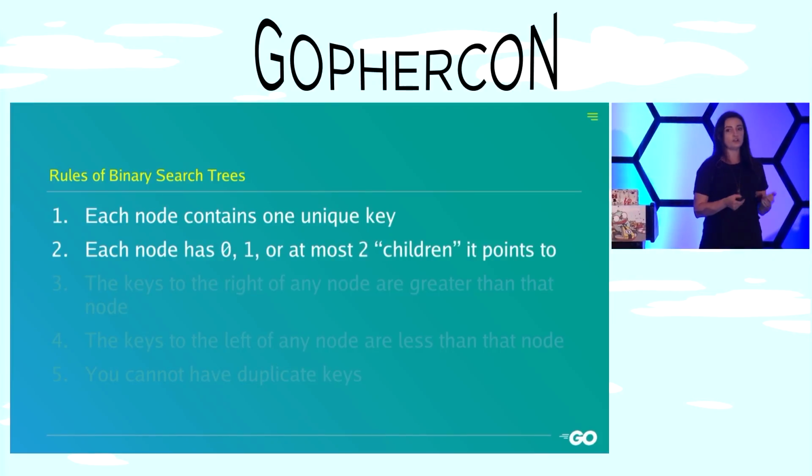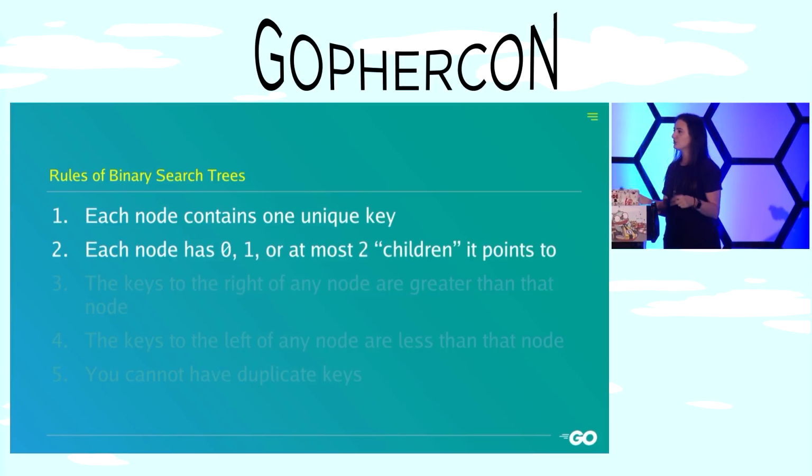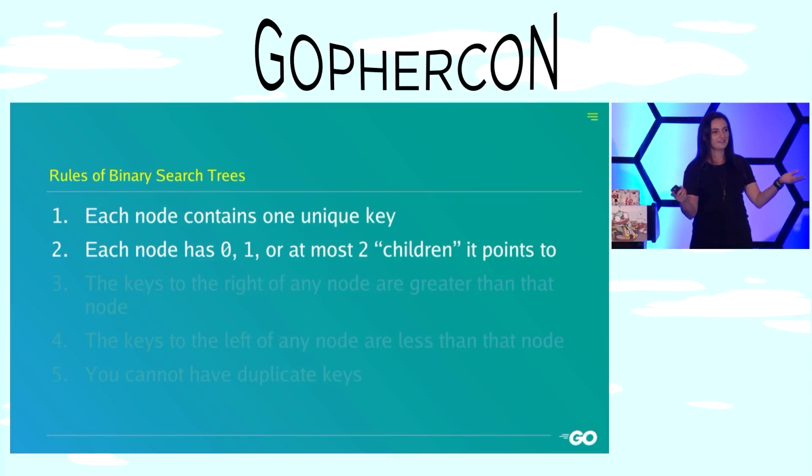Each node is also going to have at most 2 children below it, so it can only point to 2 other data points. This is because you're asking this question again, is it higher or lower? If we had more than 2 data points, you would have a spectrum of answers, and it's like, well, it's higher than this one, but not quite that high, which wouldn't work. So you do have only up to 2 options.